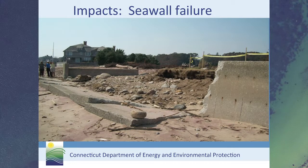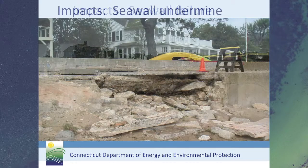Well, this is a favorite picture from Irene. I'm afraid you saw the other direction of this picture, but there were so many seawall failures in Fenwick that year. The seawalls were undermined. Part of it is probably that they weren't properly supported landward because they weren't designed by an engineer or designed properly, but it was a significant storm. Water got behind them because it splashed up over them and took out the backfill, took out all the support, and it just fell right over, imperiling the houses on the landward side.